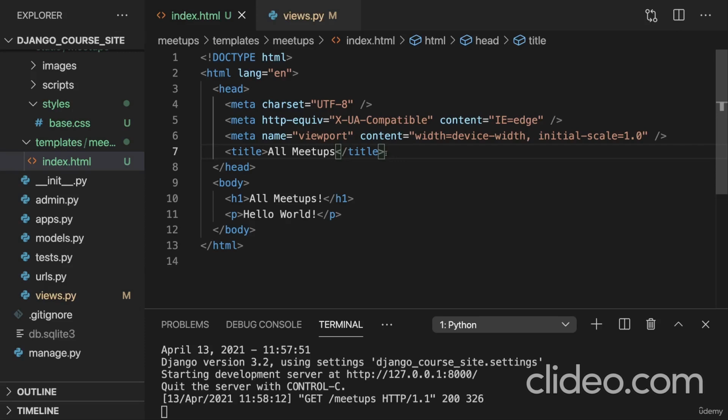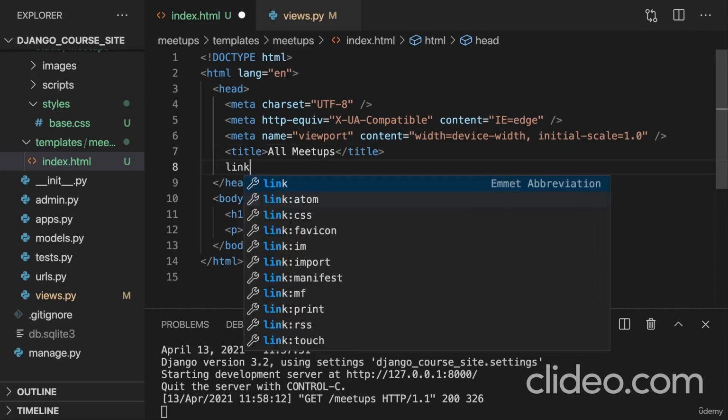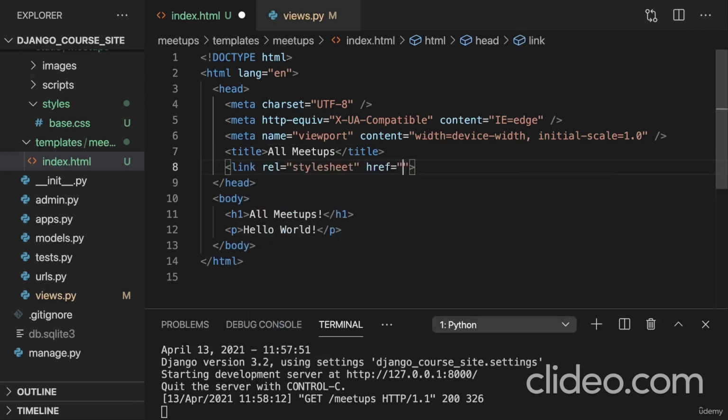Up to this point here, we just have a standard HTML file. And the problem with that is that this is a static file, which sometimes is what you need, but which often is not what you want, because you want to have some dynamic data. And here I would like to add an import of this base CSS file, a link to this base CSS file, which should be resolved dynamically so that I don't have to enter the full URL to that file, but I leave it up to Django to figure out where this file will be stored exactly once that server is up and running. And therefore I'll add this link HTML element, but for this href attribute, I now don't want to hard code the URL myself, but I want to let Django figure out the correct URL.